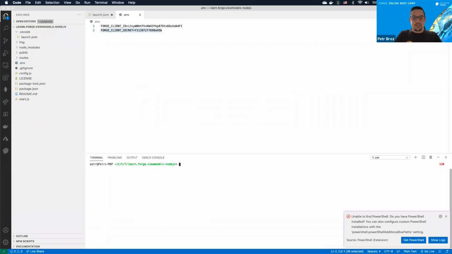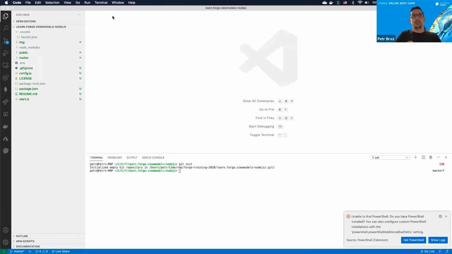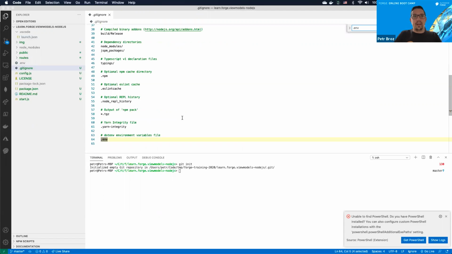So if I were to start sending my code to GitHub, what you should be doing is include a .gitignore file and specify files you want to exclude from being sent to GitHub, and .env is actually included there as well. So that's good. You can see here in Visual Studio Code, the .env file is grayed out, which means that this file will not go to GitHub.